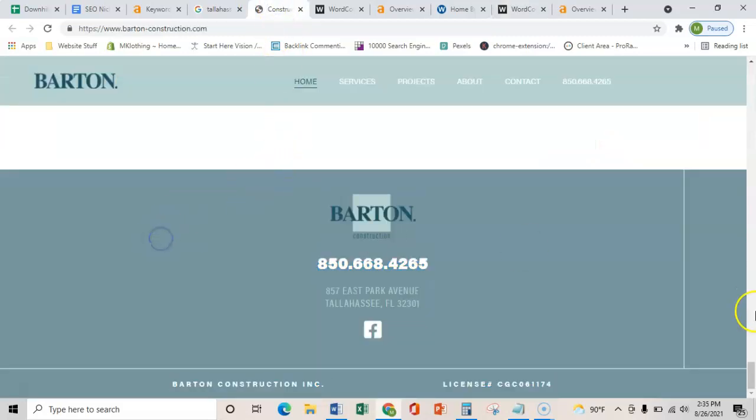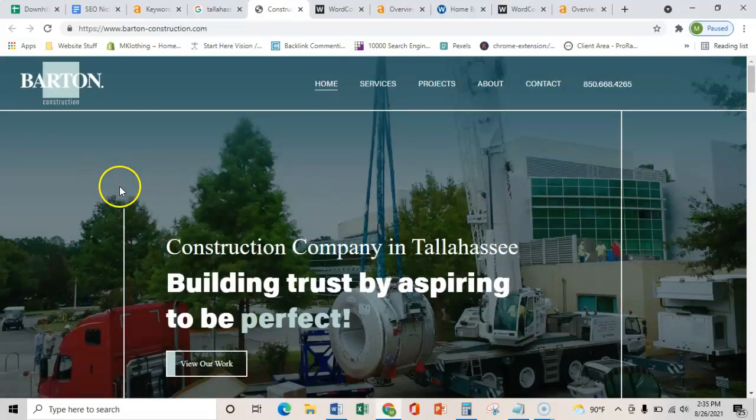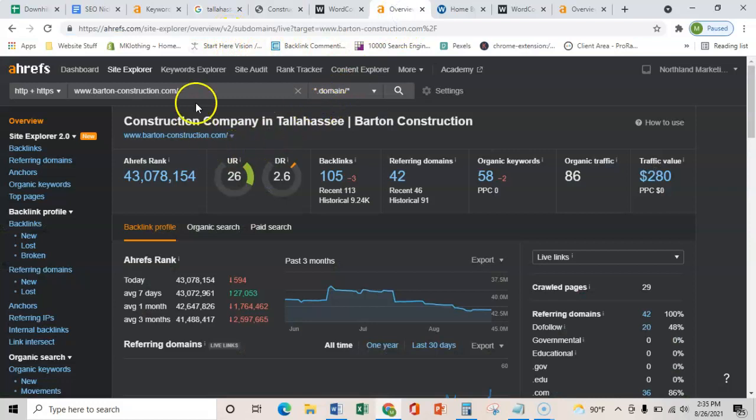The second thing I wanted to show you is backlinks. All a backlink is, is one website linking to your website, which passes power and relevance. If we take your URL and throw it into Ahrefs, it shows me that you have 105 links coming from 42 websites, so you do have some power coming in. This here is how much Google trusts these links — and it's not very much, because you have so many links coming from so few websites, and these websites are probably not construction-relevant either. You can increase this by placing your link on really relevant resources like construction blog posts or other construction websites with good, healthy numbers.